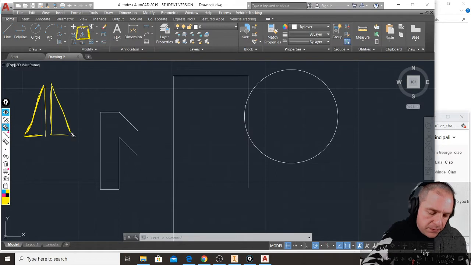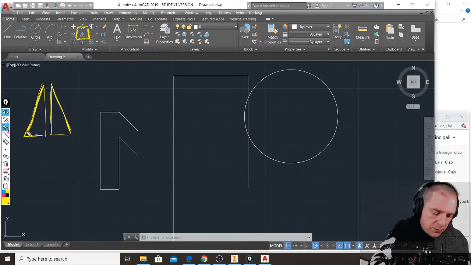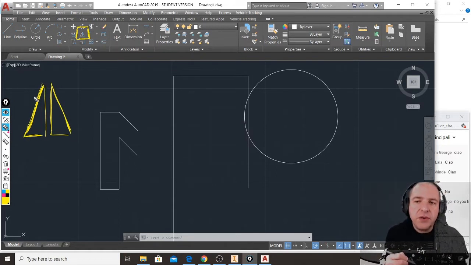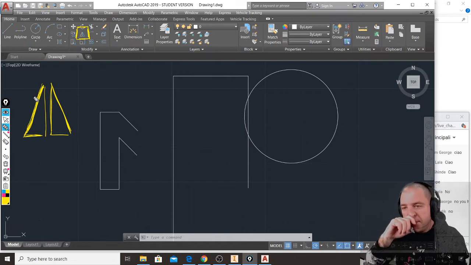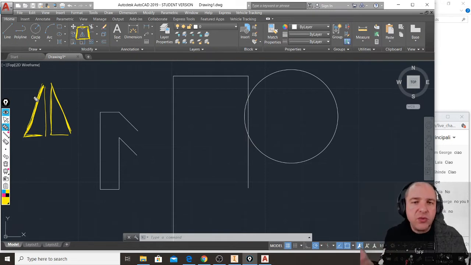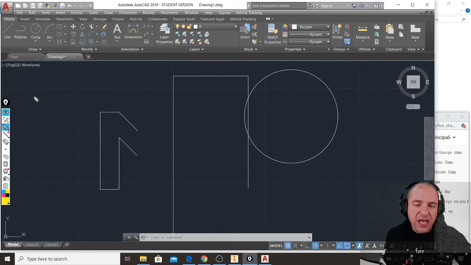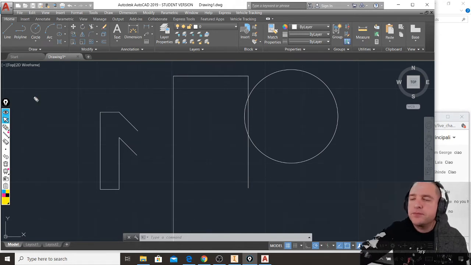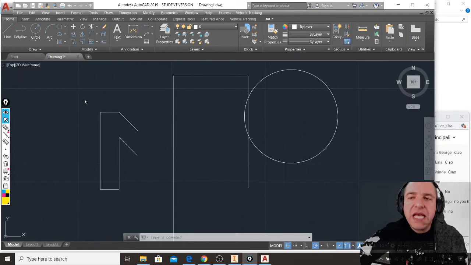This is mirror. And the way that it works is very simple. Look.